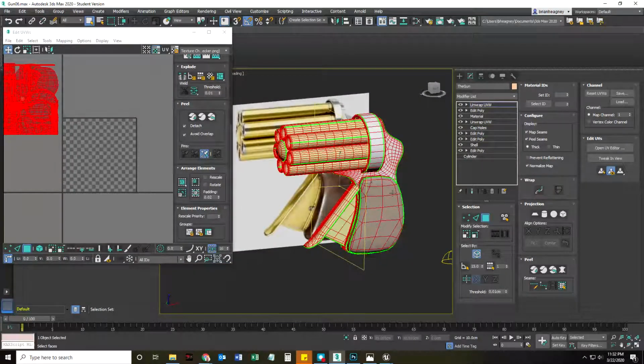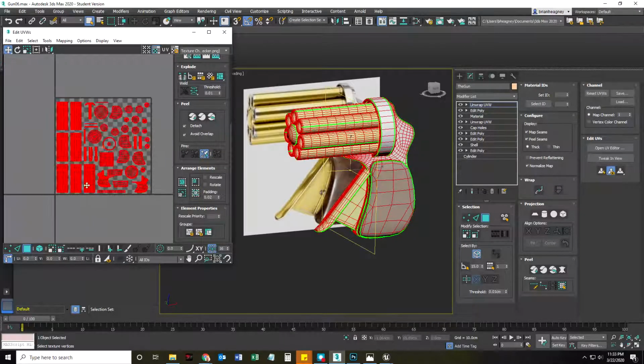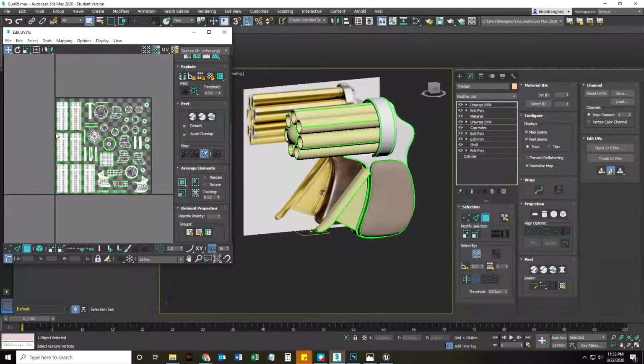I really want this piece to be big here. So I uncheck rescale so it doesn't screw up my own scaling. I've already rotated things the way I want them, so I'm not going to have it rotated. I'm just going to pack, normalize. And there. Now all of these components are fitted together.